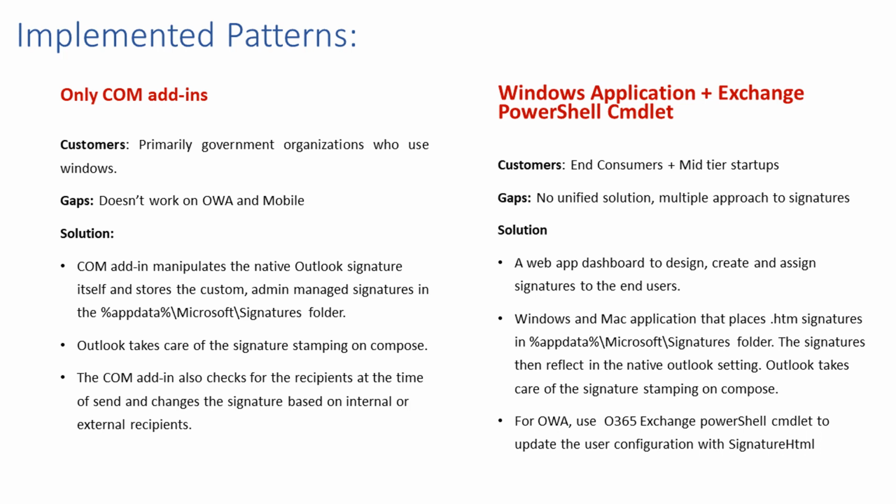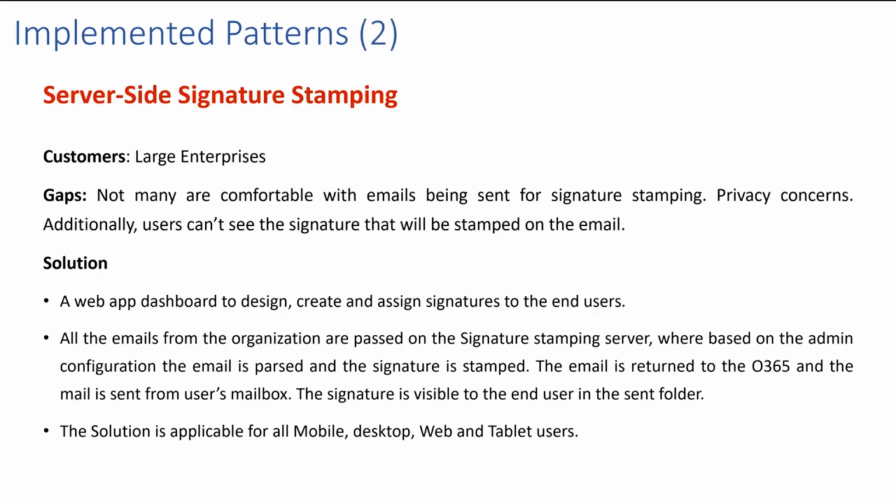I have to say that the Outlook team is currently working on a feature that is going to roll out those signatures, so soon it's going to go beyond Windows. But it still doesn't have the capabilities to provide compliance services and the things I described previously. And then there are other types of solutions where the signature stamping happens on the server. Here, the user creates an email and sends it, and then on the server the signature is added before the email is sent to wherever it needs to go.